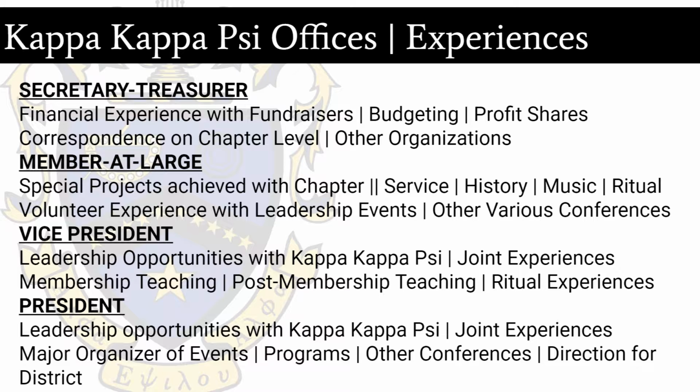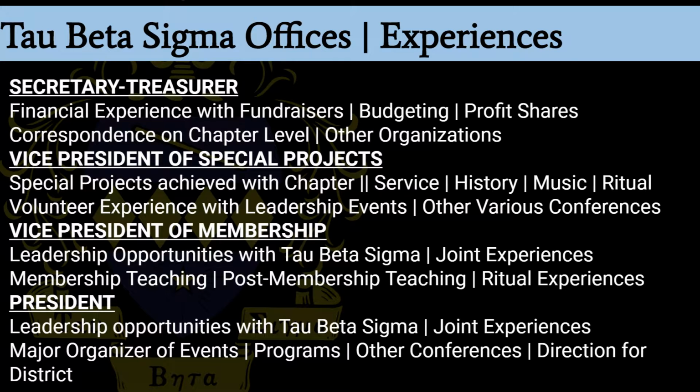And for the President, I always like to say being a major organizer of events or programs, and has an idea of what you want to do as a direction for the district. Overall, any experiences that have to do with outside of a Kappa Kappa Psi or Tau Beta Sigma automatically makes me think that you are definitely able to do the job, and shows insight into like what a district officer does anyway. And for the next slide, it's just the same thing for Tau Beta Sigma.